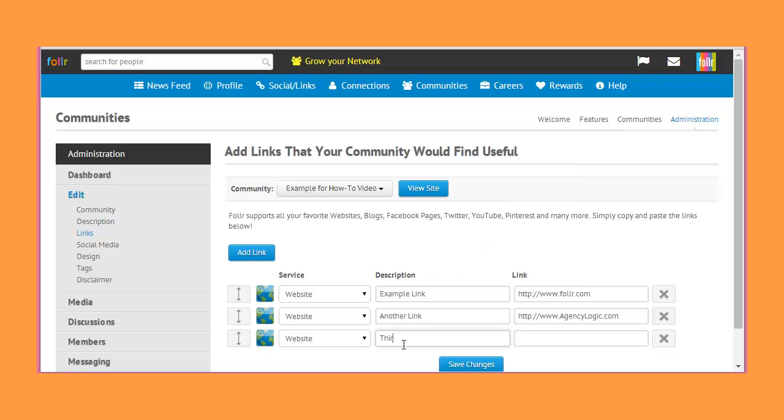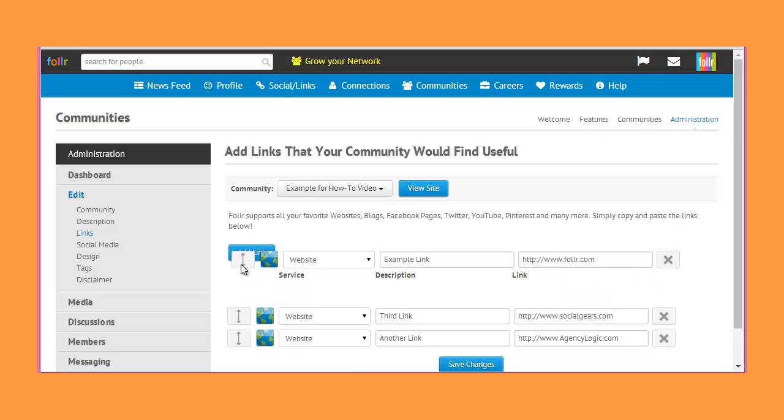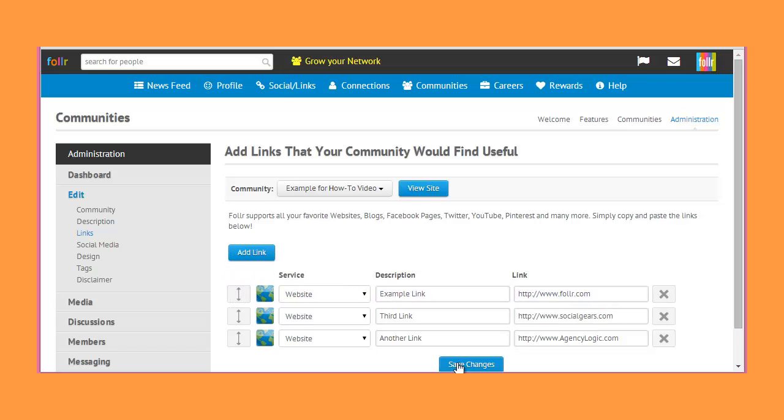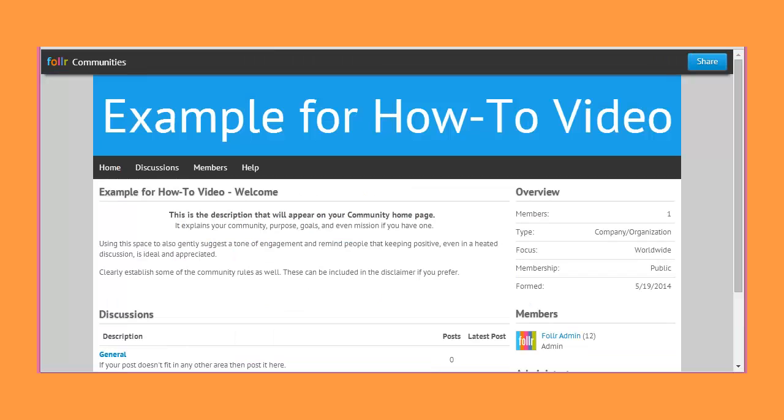Okay, and just to show you how the reordering works, I'm going to put 3 links in, and then show you how quick and easy it is to do drag and drop for reordering. Okay, changes saved, and look. You want to move it around, reorder it. It's as simple as that. Save changes. If you ever don't see something that you did, check that you saved the changes.